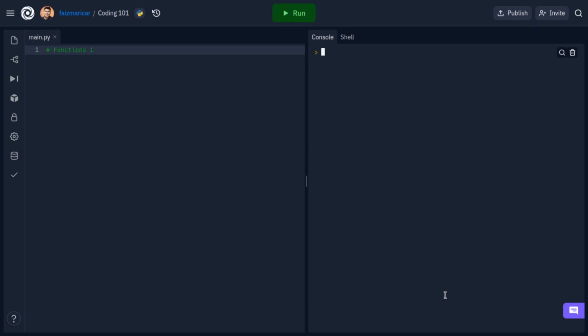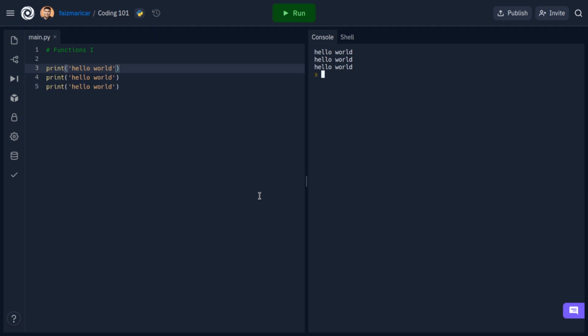So functions are just ways in which you can abstract your code down so you can reuse it again and again. So let's give you an example. I'm going to go all the way back to our first program that we created, which is the Hello World program. It's a very simple program. We just print the word Hello World, and this time I'm going to do it multiple times. I'm going to run this, and we just printed hello world multiple times. So this is one way of doing it. Another way of doing it, a better way of doing it, is to create a function.